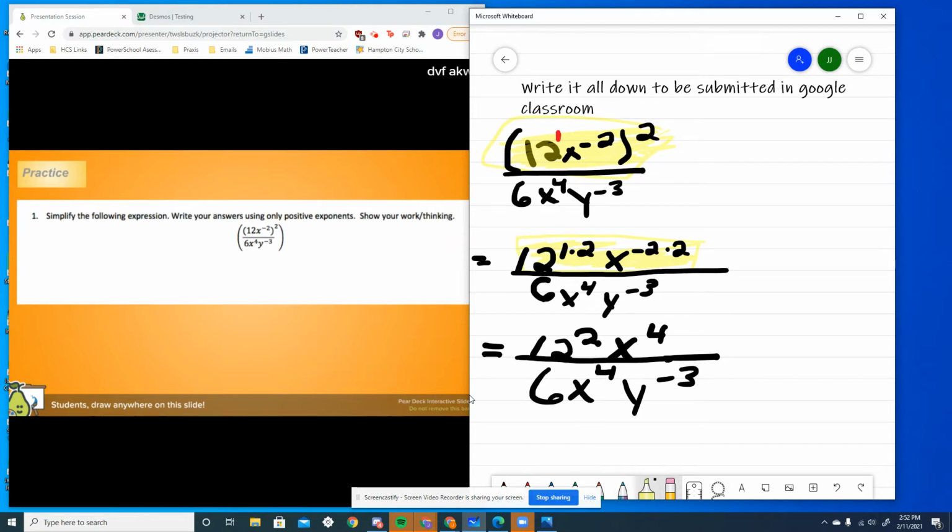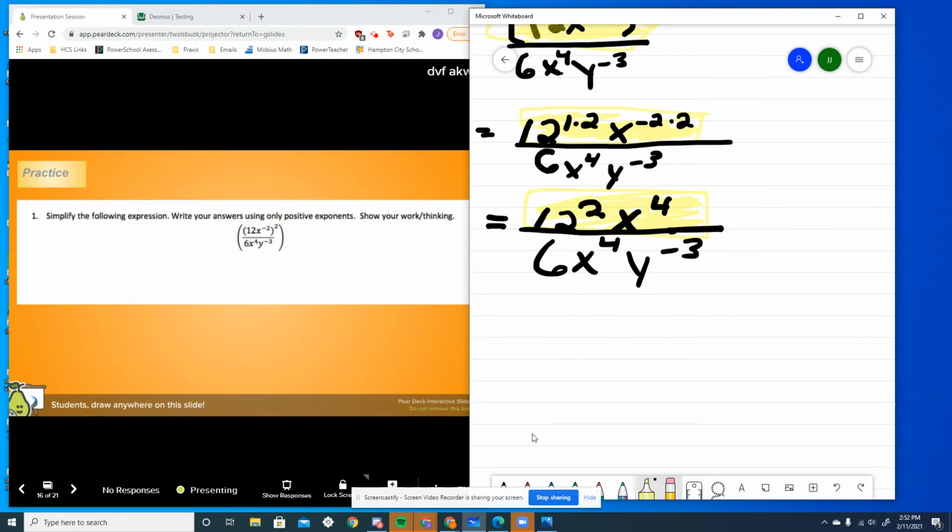I look at this top half of the fraction. Am I done solving this top half of the fraction, or should I go a step further? Yes or no? Your answer should have been yes. We need to still keep solving the top half of the fraction. So I'm so sorry, your answer should have been no. We are not finished solving the top half of the fraction.